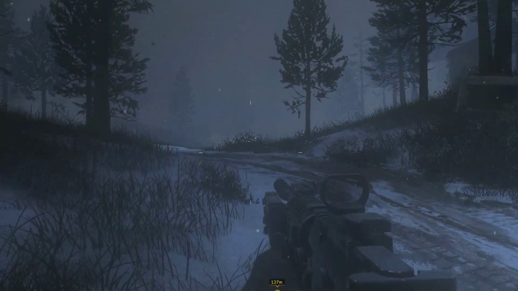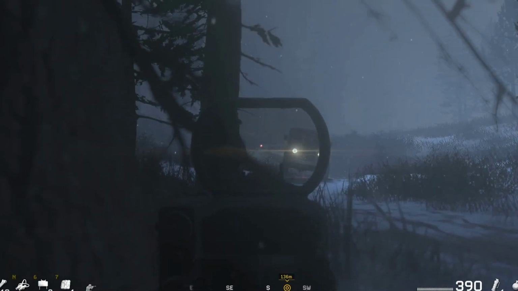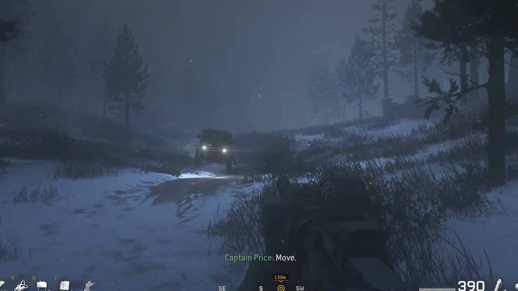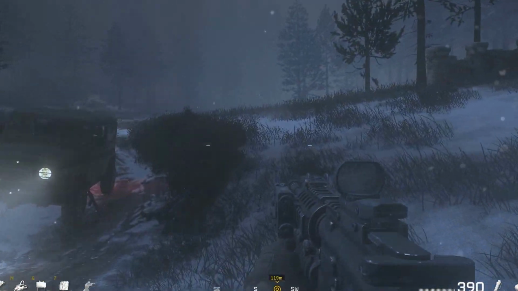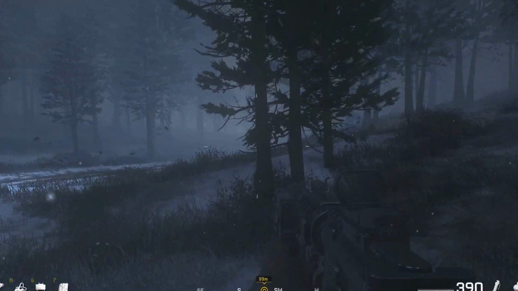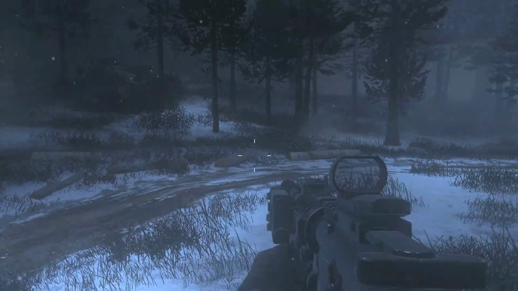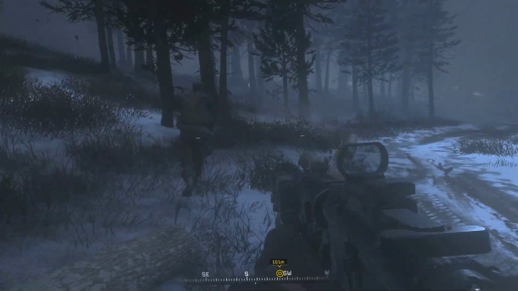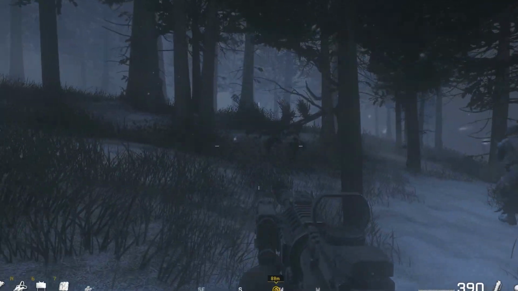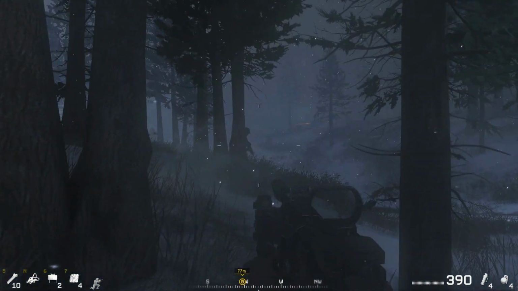And the environment. Contact front. Enemy vehicle. Tango down. I didn't even need to shoot. Move. Okay, yeah, here it is. What are these people doing? Enemy in sight. That's a kill. He's down. Hostile down. Target neutralized.